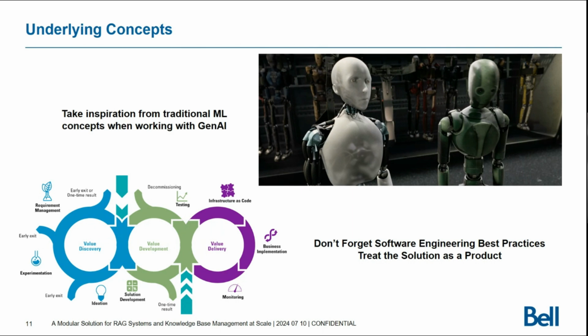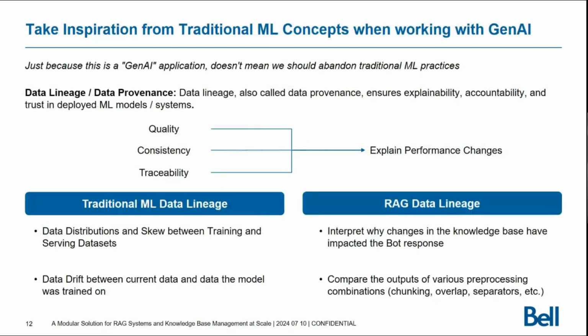just because we're working with a solution that would go into a generative AI solution bucket, it doesn't mean that there's no concepts from traditional ML that would be applicable here. And similarly, since we are building a product that needs to be dynamic and needs to be extendable, reproducible, and maintainable, software engineering best practices are a must. And one of the things that really helped us build this efficiently was trying to think of document embedding pipelines and knowledge base management as a product. And that's really what inspired us to make this very modular, right?